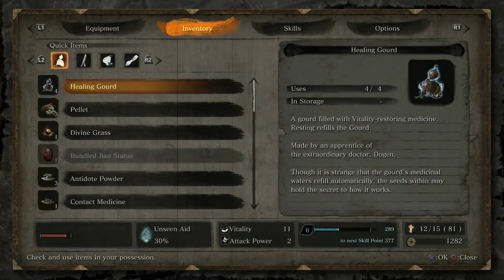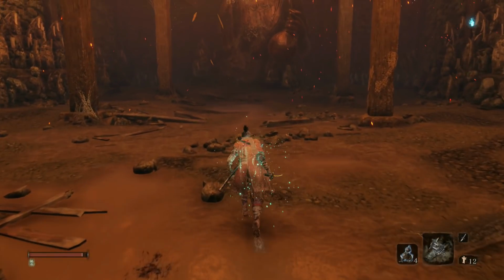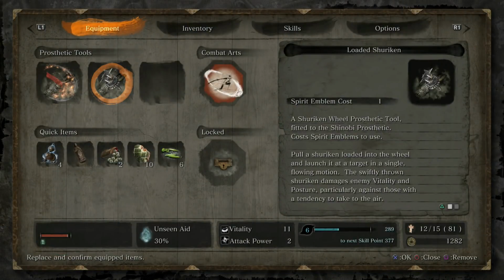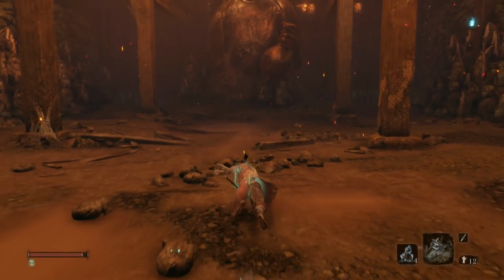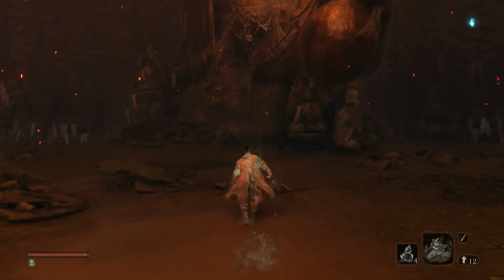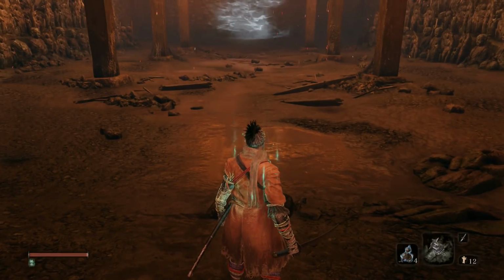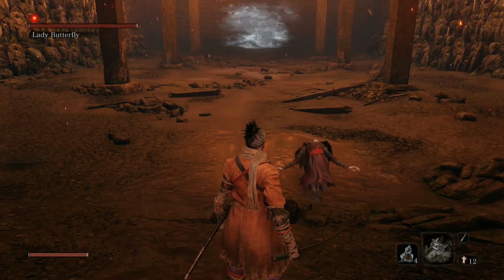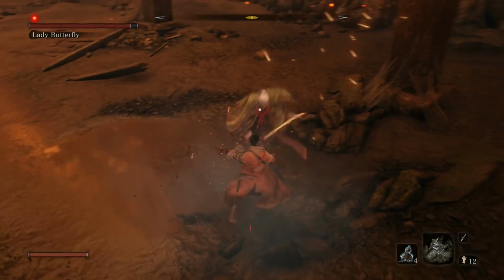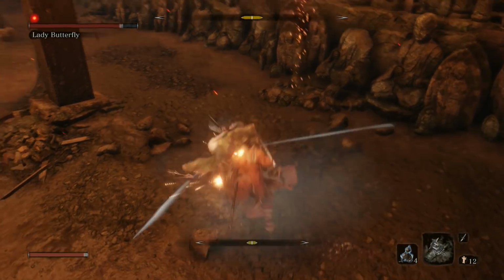Now what I'm going to do is use a pellet just to get my health back, since it's pretty low. And we could also use one of these, if you like, just to boost your attack. But now it's time to do the cheese. We're going to wait right here. This is where she's going to come out. Just chill here. And now, Whirlwind Slash. Whirlwind Slash.